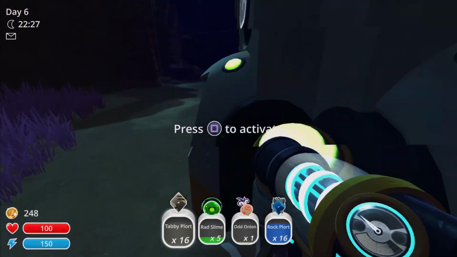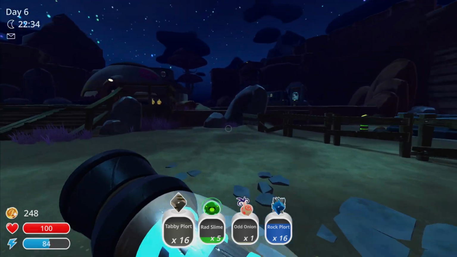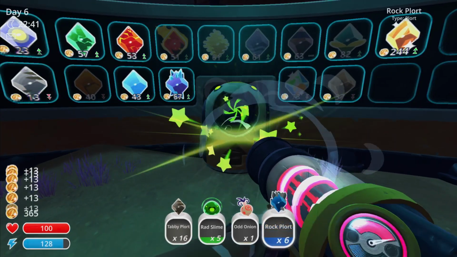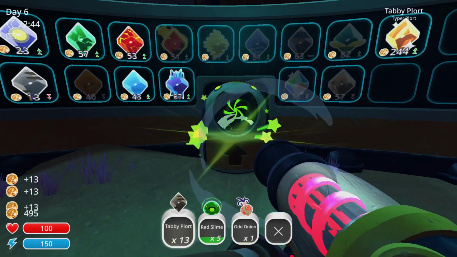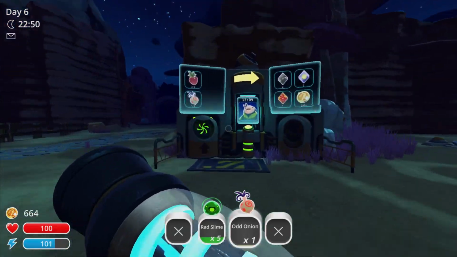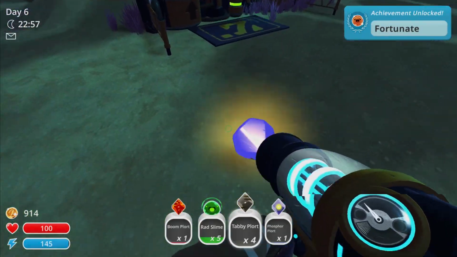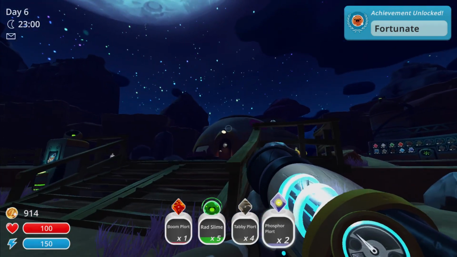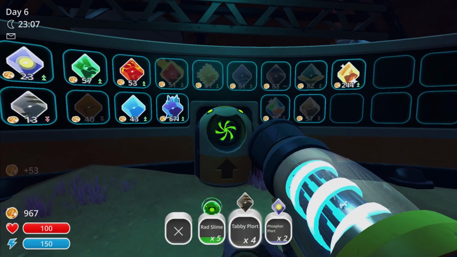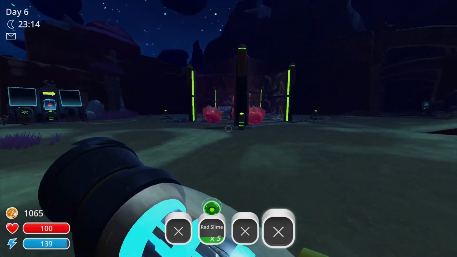I think I might be able to... should I make another guy? You know what? No, I know where to get it. I'm not going to waste the money on making a guy. Phosphorus board. Okay, and I still got these weird slimes.